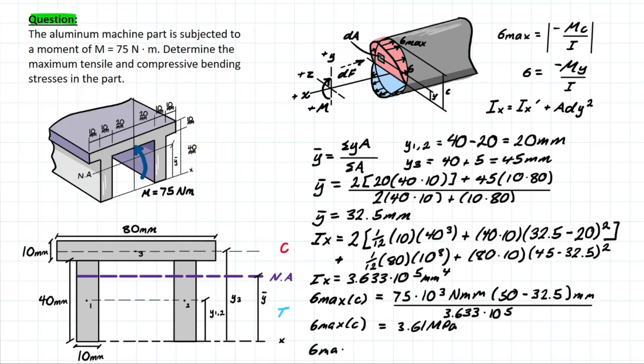And once again, super similar thing for tension. For tensile stress, we're simply taking y bar, since it is that exact distance from the neutral axis to the global x axis, or the farthest tensile strand on our member. So plugging in those numbers, we have everything that looks exactly the same, except now we're simply plugging y bar, which is 32.5. That's over the inertia, 3.633 × 10^5. And that's going to equal 6.71 MPa.